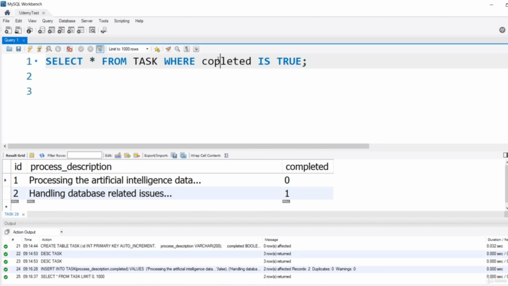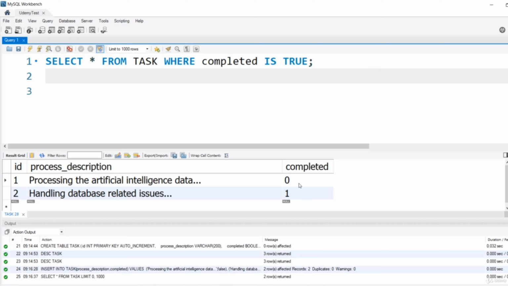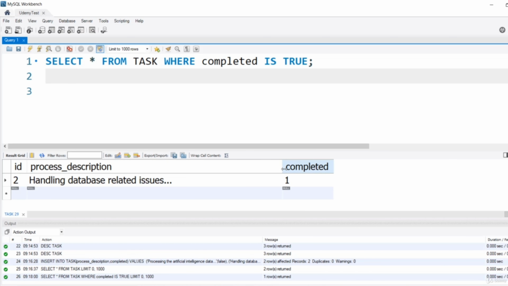So in this case, completed is equals to true. It means that the value is equals to 1. So if we save and run it, then as you can see, just the row is going to be returned where the completed variable is equals to 1. So MySQL handles Boolean values as tiny integers.